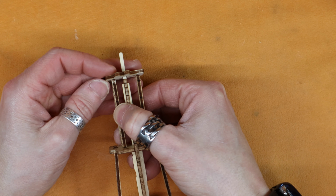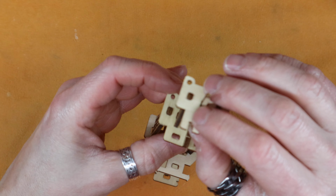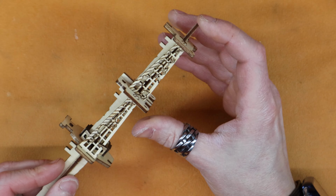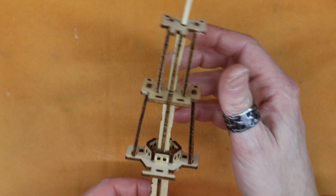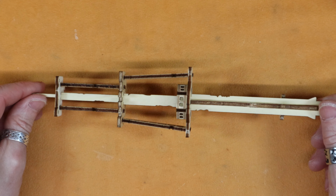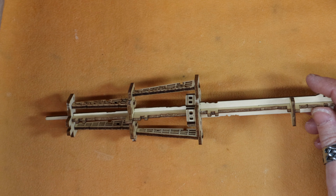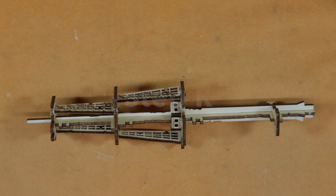This is going to be a tricky part. There it went. Nice. Everything nice and snug on there. And that was all there was to step Q. I'm just going to go ahead and transition right into step R. Actually, I do need to take a break for editing purposes, so I'll do that right quick.